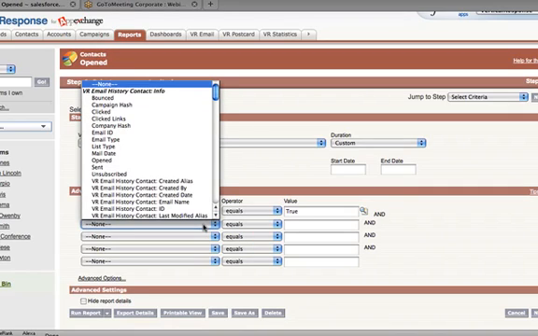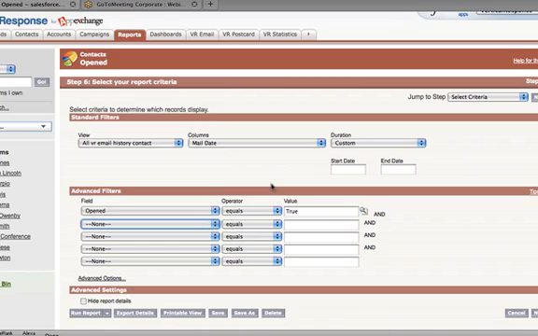So if you wanted to find out if a particular company is opening your emails, how many people from that company are opening it, or people from a particular state or city, you could go ahead and add more filters to the information that we're already providing on the emails. This works just like any report in Salesforce. This is a Salesforce report, so you can add additional filters to create a more detailed report for you.